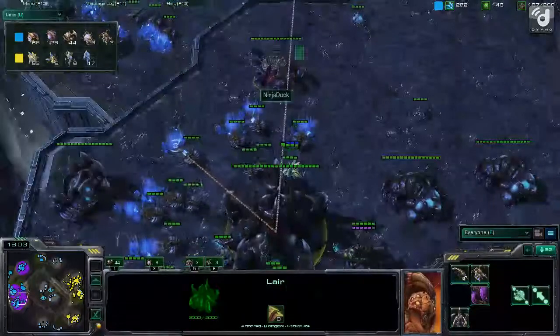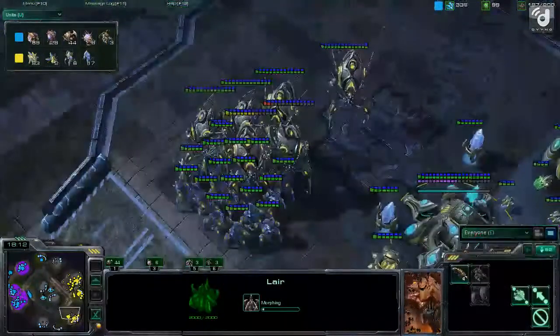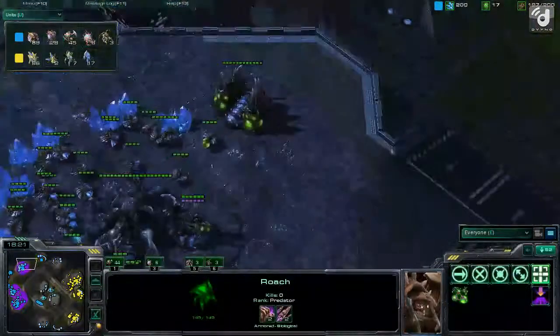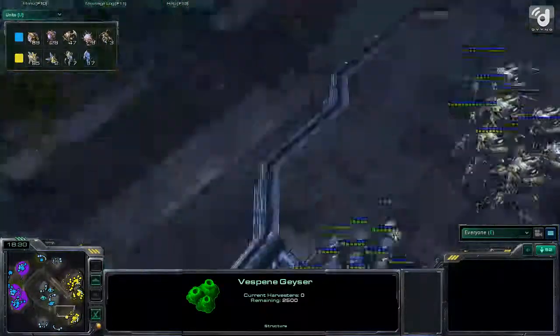And I want you to start your hive as well. You've had that infestation pit. It was on time. It's great, but you need hive to really win at the end game. Next time you fight, you have to make it a point to kill colossi. You definitely want to take the gases at your 4th base more so than anything else. So make sure that you do that.